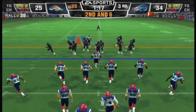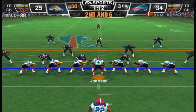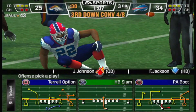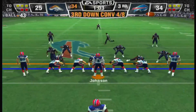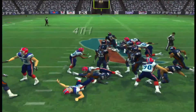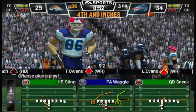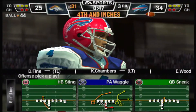Second down, six to go, ball on the 38-yard line. Single set backfield — halfback gets the ball and picks up five. Five-yard gain on the play. Third and one, ball on the 43-yard line. Ace backfield — Lynch can barely get to the first down mark. We know it's a passing game out there and you have to be able to throw, but occasionally you've got to be able to run it too. If you can't run and stop the run, you're not going to win many games.